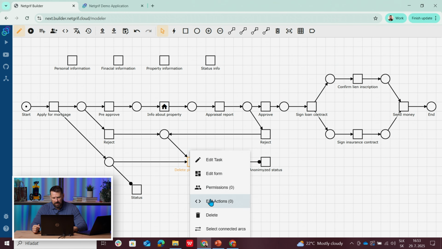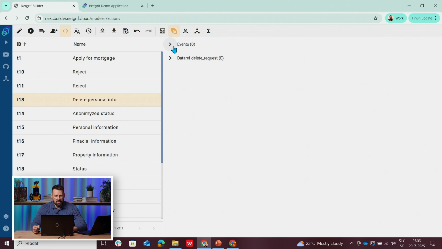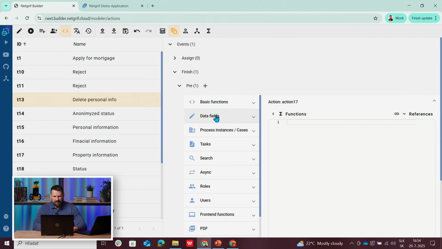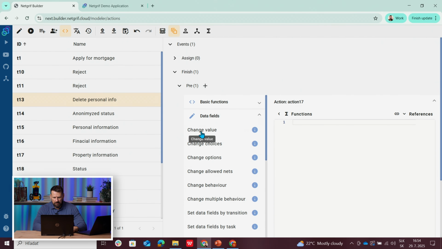Here in pre-finish, what we actually can do is change the value of name, surname, email, street, and street number.